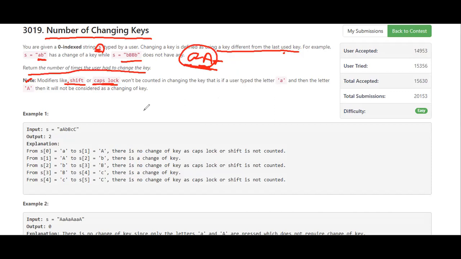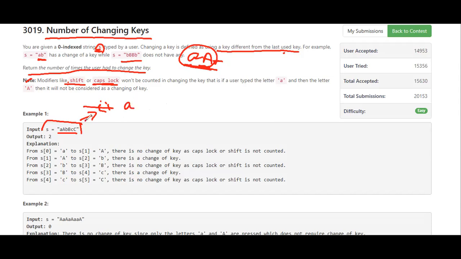So let's understand the example. We are given a string, A, B, B, C, C. In this string we have to find the changing keys, how many times the key changes. First, we will convert this string either into lowercase, small letters, or uppercase, capital letters. So we convert this into lowercase.